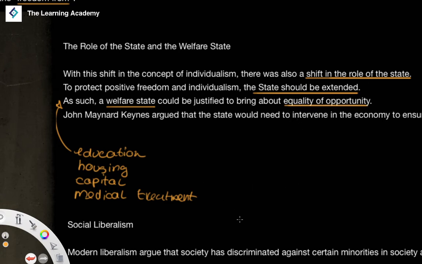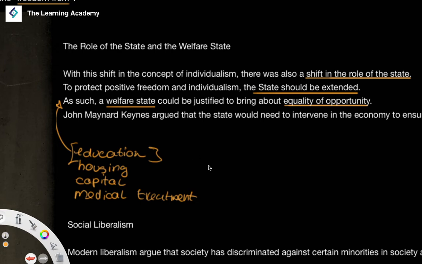Because if we didn't have a welfare state, for example, and let's take the example of education, and everybody had to pay for their university degrees outright, and they had to pay the thousands of pounds that it would cost, then those who are less fortunate within society wouldn't be able to achieve the same kind of goals. They wouldn't have the same kind of opportunities as people who were richer and who had more money. As such, we can introduce the state to make a provision when it comes to the welfare state, where it provides financial support for people wanting to go to university.